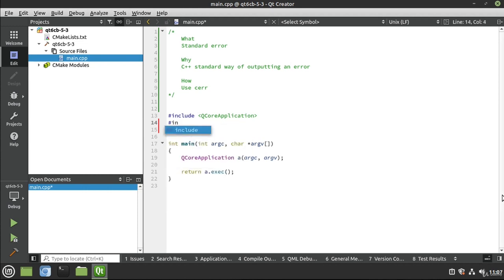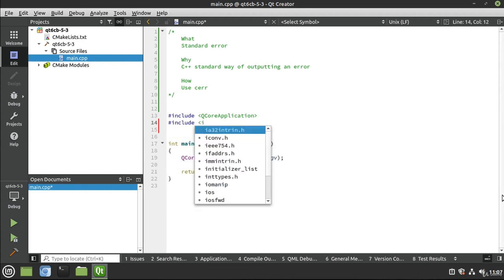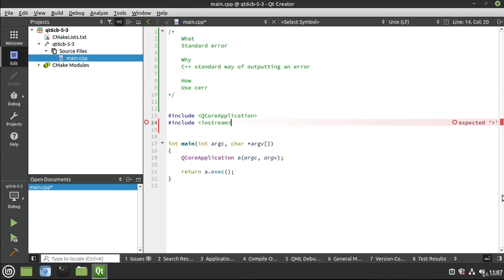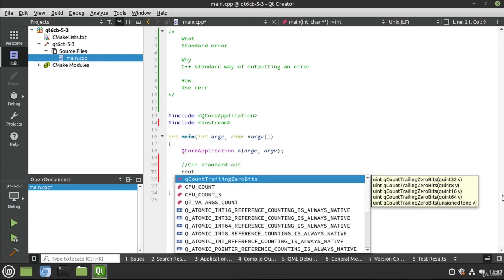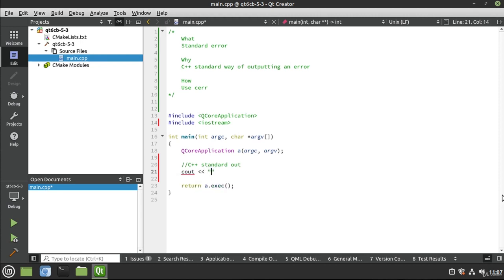We're going to say include, and we want iostream. From here, let's go ahead and do a C++ standard out. Now you notice two things right off the bat here. First, undeclared identifier cout. We have two options here.